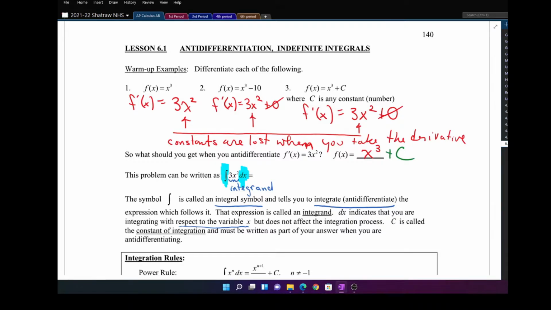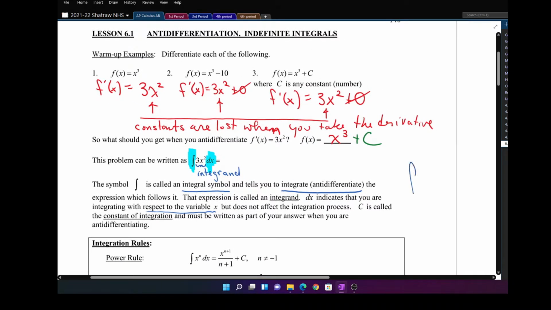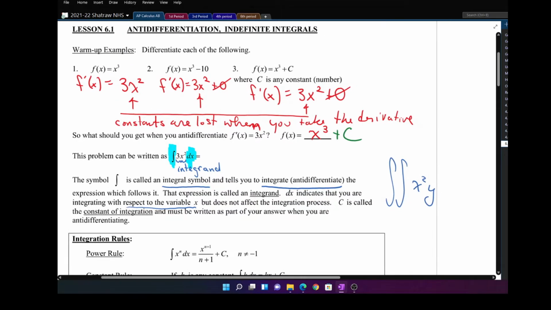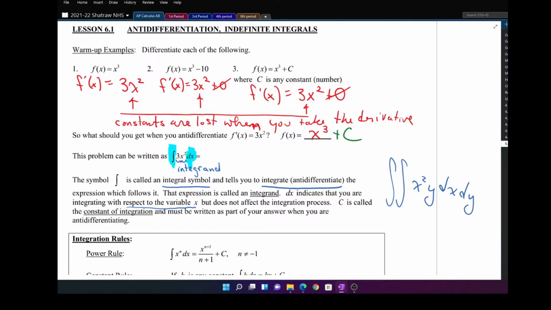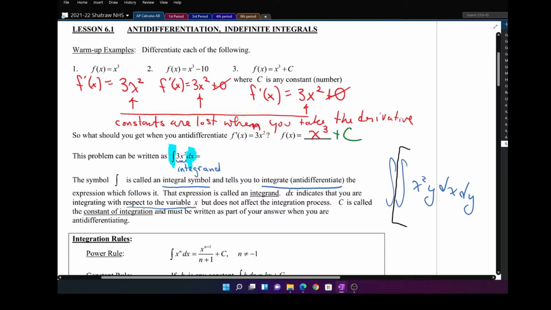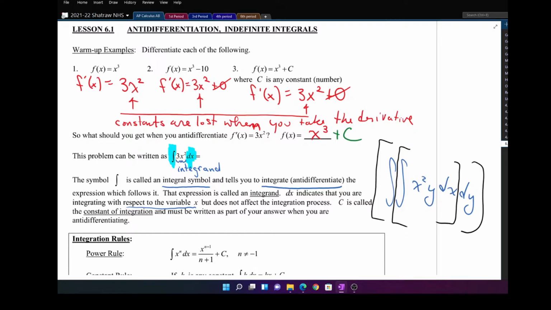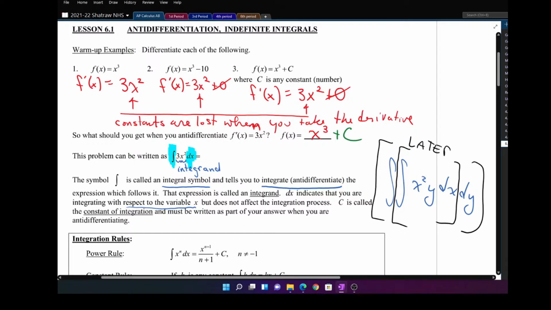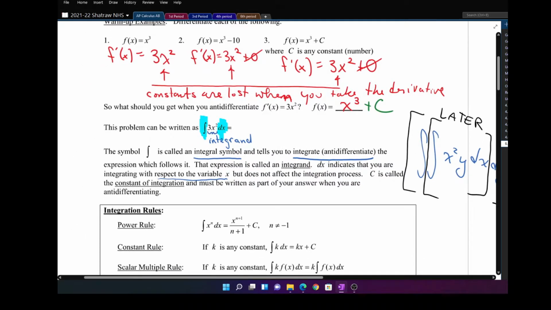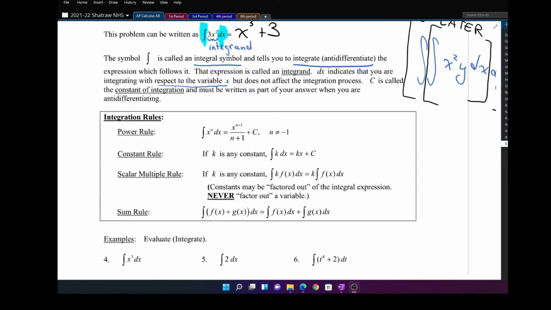Later on, when you go to a higher level of calculus, you might see two integral symbols, and then you might see a function with an x and a y, and then you might see a dx and a dy. And it turns out that what you're supposed to do is calculate this integral first and then that integral. So right now we're just going to stick with one letter. Okay, thank gosh, right? It's calc 1, so we don't have to do this. This business is for later. All right, so for now, we just write that dx down and everything's good. Now we take a look at the integration rules, and I'm saying that they seem kind of weird.